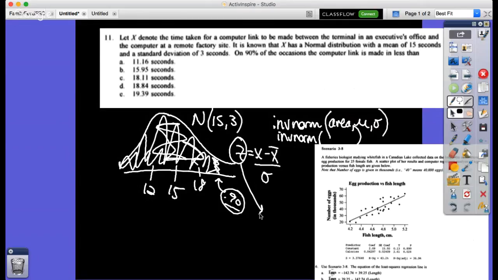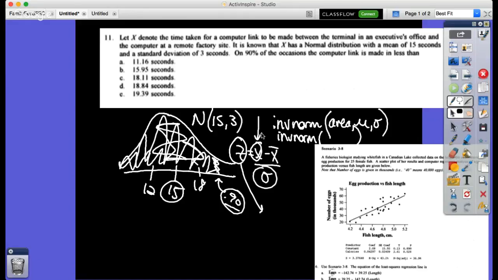So we would just make sure we plug in the z-score. We'd be solving for x. For x bar, we put 15. For standard deviation, we put 3. So now we wouldn't be solving for my z-score, I'd be solving for my x value. Okay, so that's another way you could do it as well, but either way is fine by me.